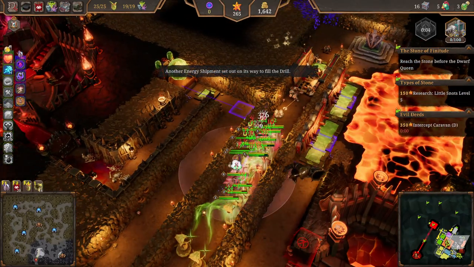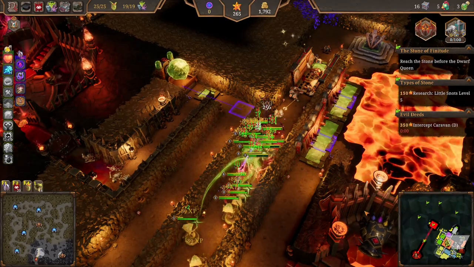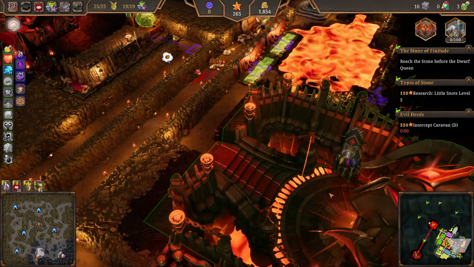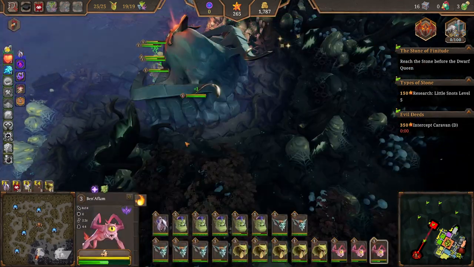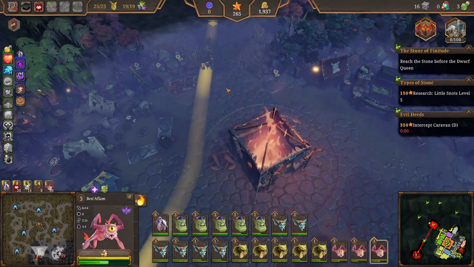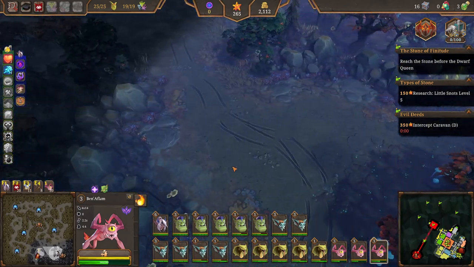Another energy shipment set out on its way to fill the drill. Okay, that's coming from the bottom, so that's nice for us, I think. Everyone here is group one. We did fight our way over there already, so we know we can safely traverse.